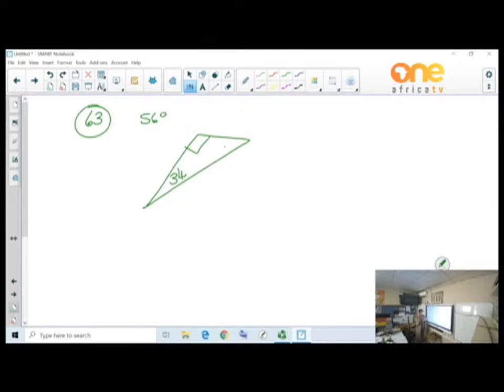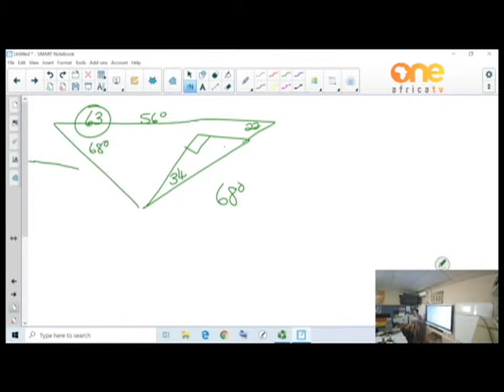Ja, maar onthou bietjie S is outside the circle. Jy kan dan al daai een so if you calculate it, you get that S is 22. As jy nou daai calculations maak, dan kry ons dat S is 22. Yes, and now you can go back in the big triangle. Now you can look at the triangle that I use now, PQS. So then I got that angle is 68 degrees.